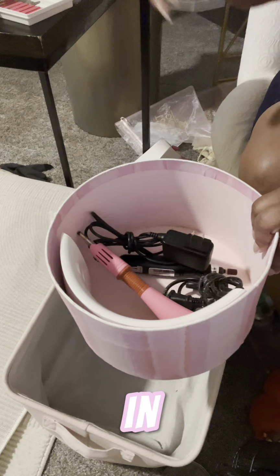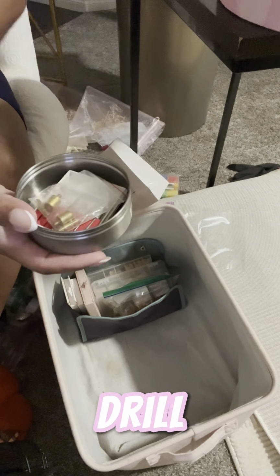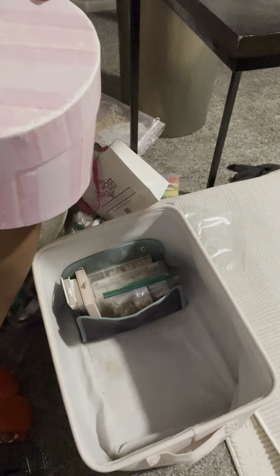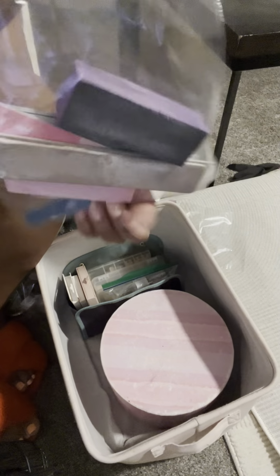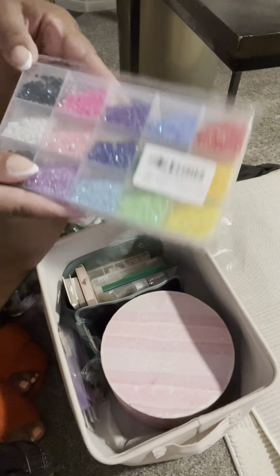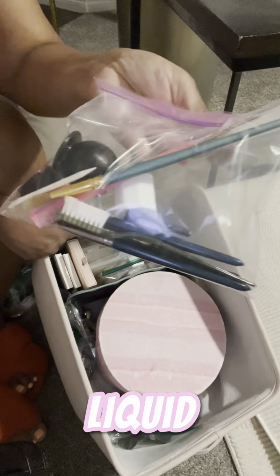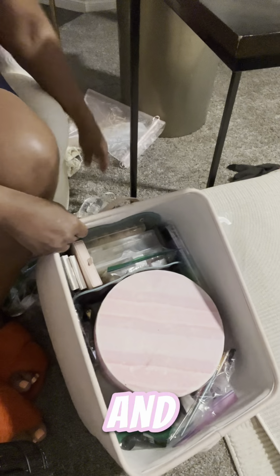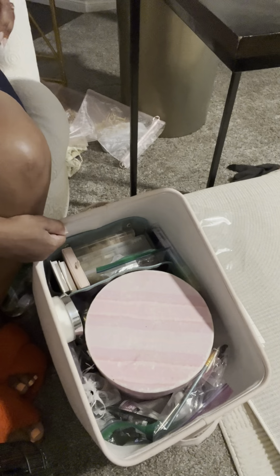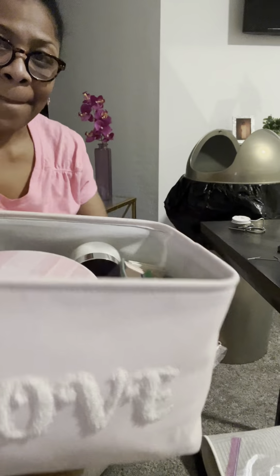Now, this little circular box, I love. My UV light fits in there perfect. These are all my electronics, my file, my drill bits. Everything fits right in here. So I love that. I'm going to put that away. It fits perfectly. Now, all my files and all of my clippers, put all that together, my rhinestones. I love organization. That is my liquid acrylic, and that is my leftover. Like I said, I only got 3 polishes left. I got to start over. That's my cotton balls and my design. And you know what? I'm done.